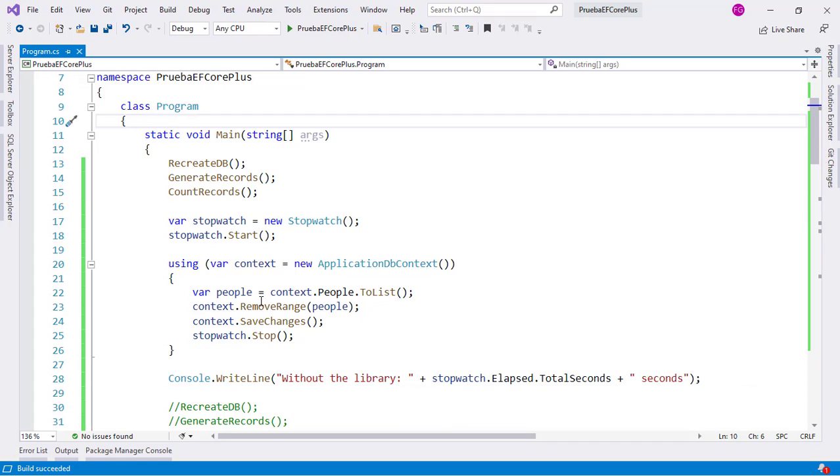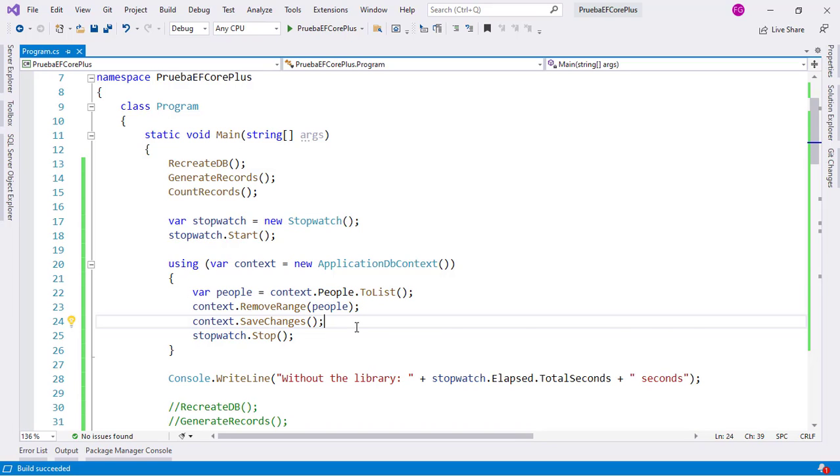When you delete records with Entity Framework Core without any libraries, this is the general approach that we must do. We must load the records in memory, then use a method like RemoveRange so that we can mark the records to be deleted, and then we issue a SaveChanges operation which will update the table by deleting the records. Now, that's usually fine when you have a few records to delete, but if you have a massive amount of records to delete, then this can be very slow.